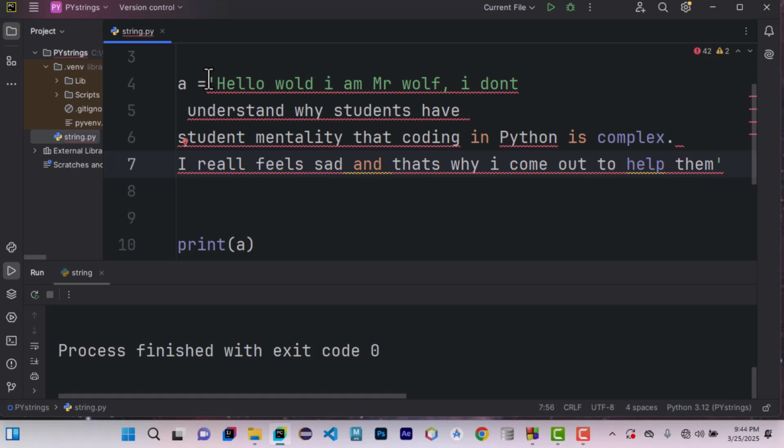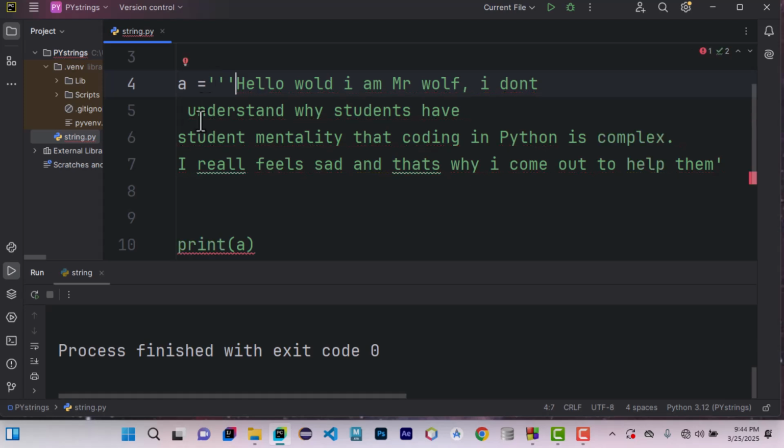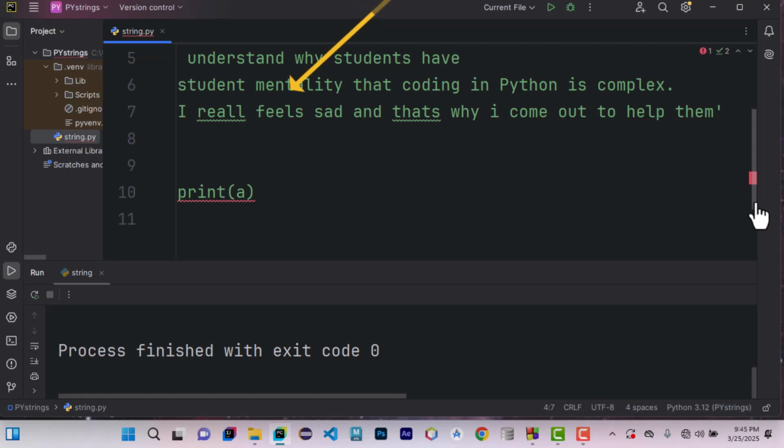Wow, you have too many problems, but why? We should put three of them, just like that. And where's the last one? I think the last one was this. Put another one.